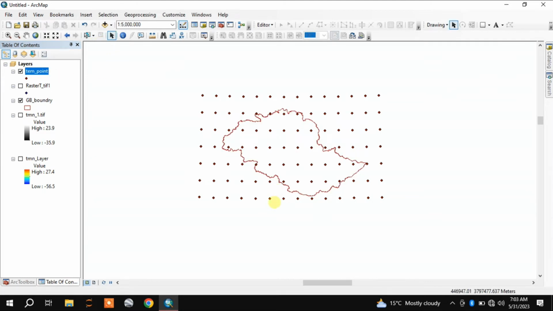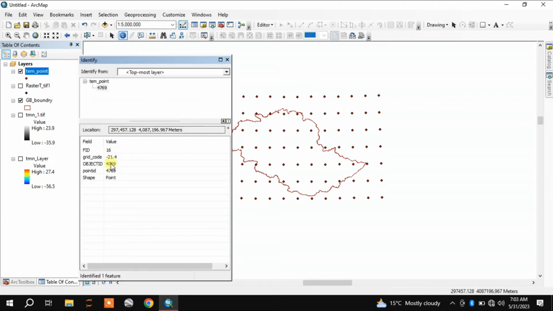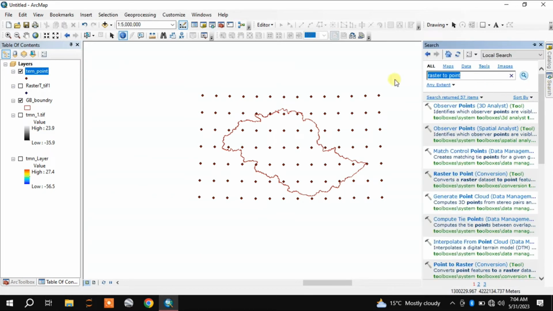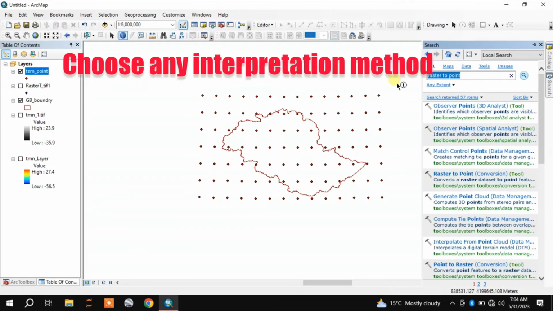Alright guys, now our point data has been exported, so I'm just gonna identify these points. So here you can have the grid code and points types. So now we are going to use an interpolation method for the sake of generating the data.